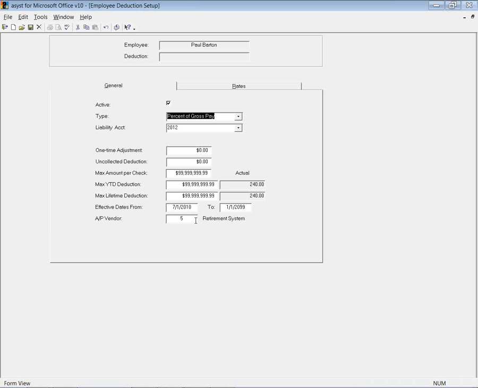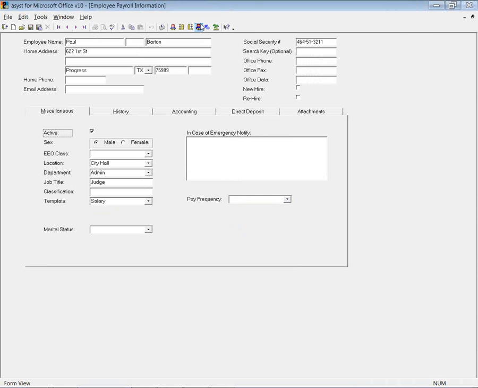We also have an interface so that if you're using our accounts payable module, we can actually create those payables as a result of doing the payroll run. So it's going to look at the deductions and the benefits, and it creates the payables. So let's say you do a weekly payroll run. It'll create those payables, but maybe you just want to pay that vendor once a month. It'll grab all those invoices and create one check in accounts payable.